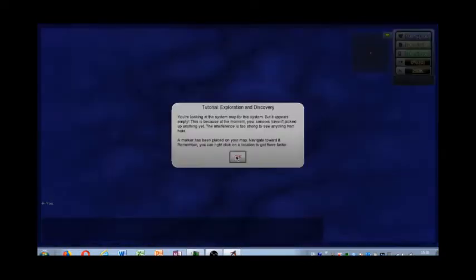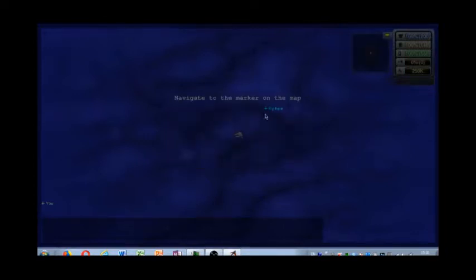You have to find the jump point out of a system, and typically that means buying the map in whatever the local planet is, which can be rather challenging actually. So here they're showing the point and click navigation again.